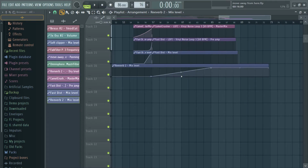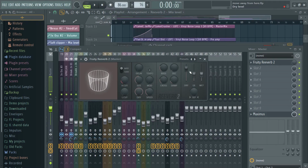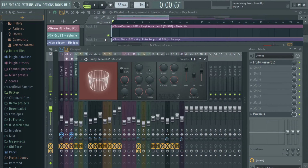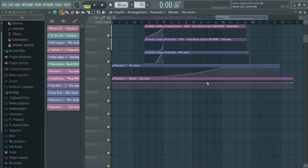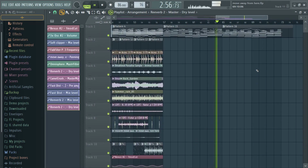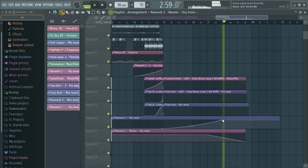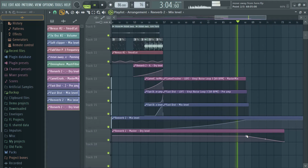Okay. Filter it in with about that much bend. Now the wet is going to be pretty high. All of these guys here, sort of like that. We're going to automate down the wet, or the dry, sorry, starting from about here and have it completely down right around there. Let's check it out. Okay, no. Started up way too early. Silly me on that point.